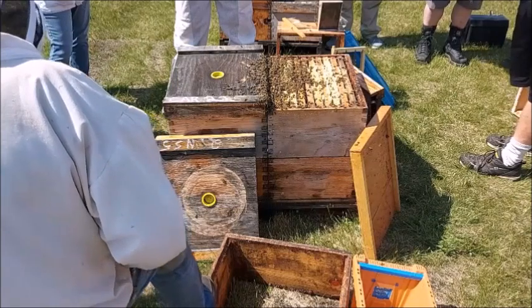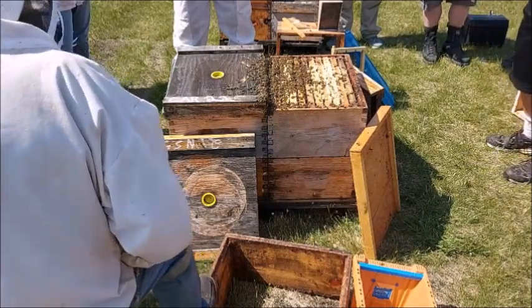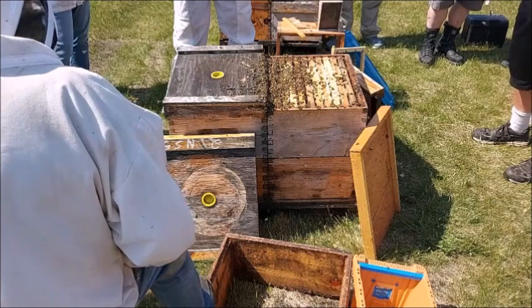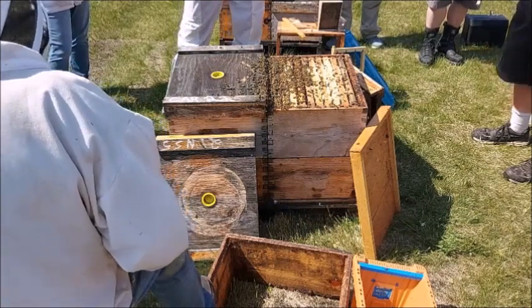So the queenless cell builder that I would use, I make it once and then I use it for quite some time, and I have to continuously put sealed brood into it to get those young bees always emerging into that cell builder.